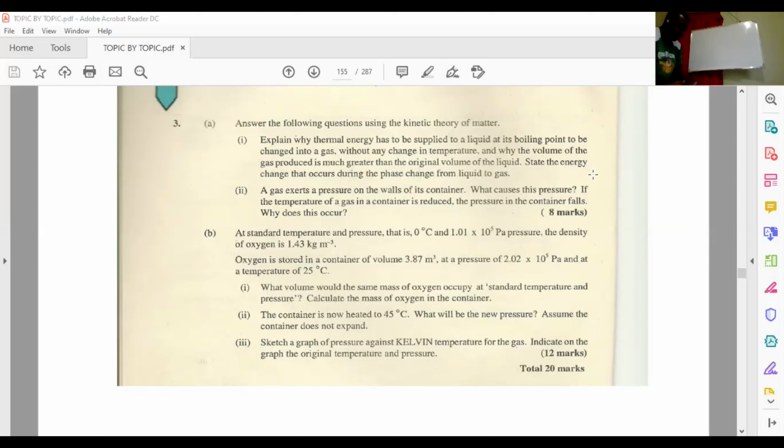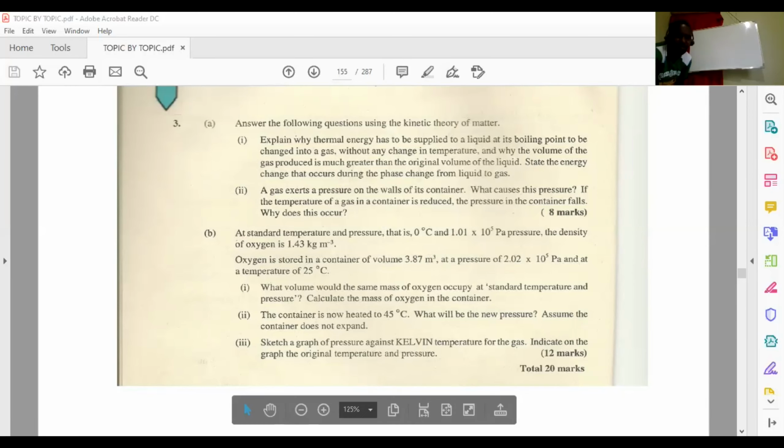All right. For example, if I had 8 fish and they were all stuck in a small jar, and then when I let them out into the ocean, they are able to spread apart further because they have more space. I agree. So the heat breaks the bonds between the liquid to change it to gas. So the gas now has more space between the particles, so it causes a greater volume in its capacity. All right, next part, state the energy change that occurs during the phase change from liquid to gas. And what is the name of that energy change?